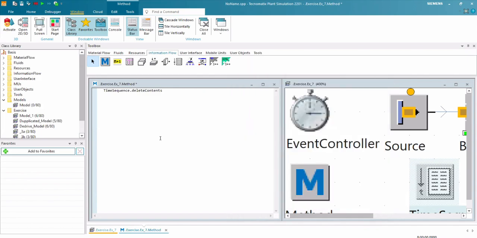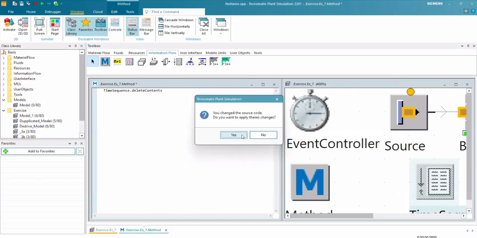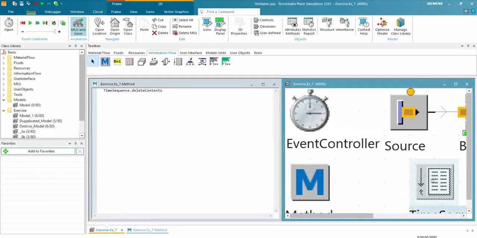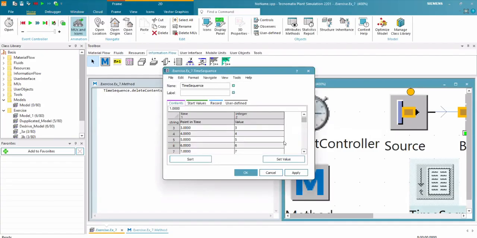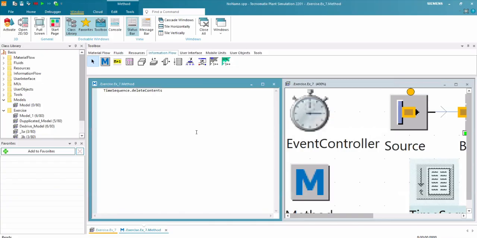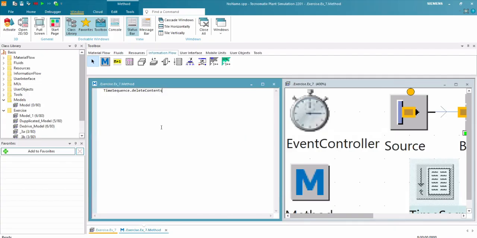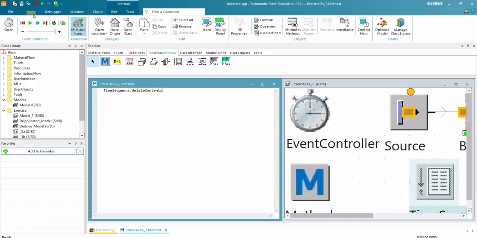Okay, and then I just simply run this one. First F5 to save the method, and F7 to run the method, and then have a look back. Is it deleted? Not yet.